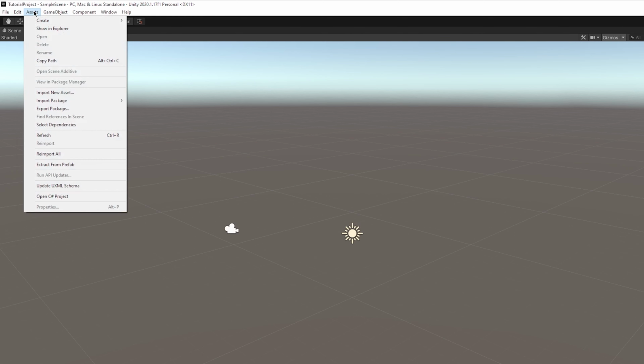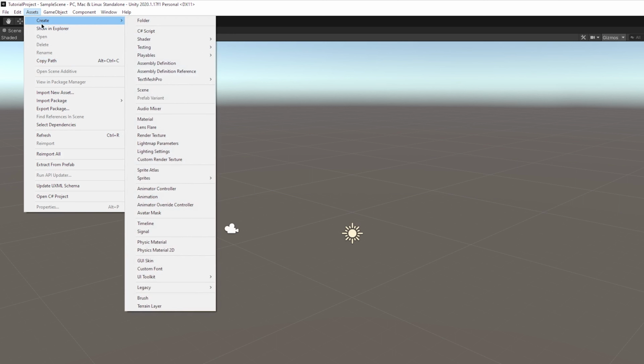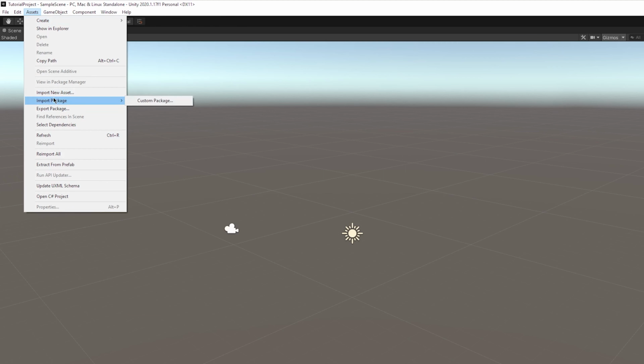Under the Assets panel, this is for importing and exporting custom assets, like your packages. If you have an asset that you want to import, you would import it here, like this import package, or if you want to make your own package, which by the way, packages are how basically Unity people share their content.